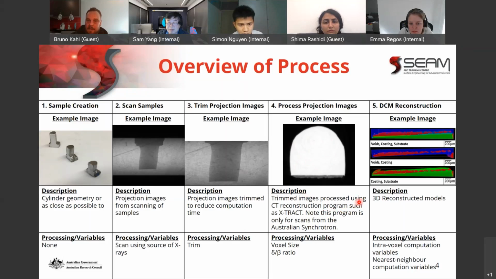In this process, you're doing all of the CT reconstruction and processing those projection images. When you get to here, this is where you're up to in your sandstone tutorial. Essentially, all of this has been done.